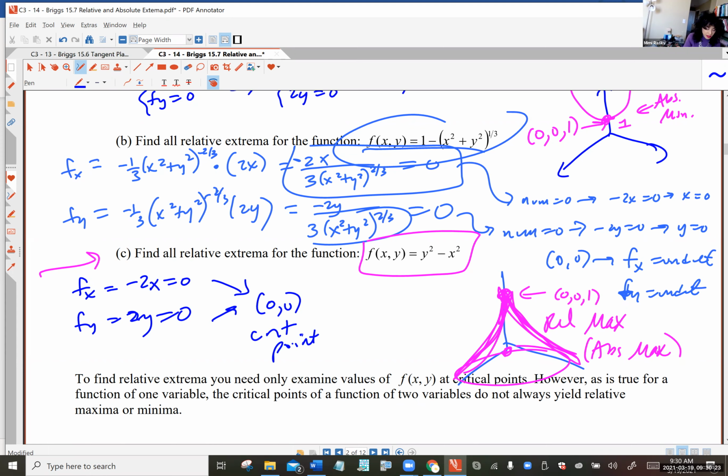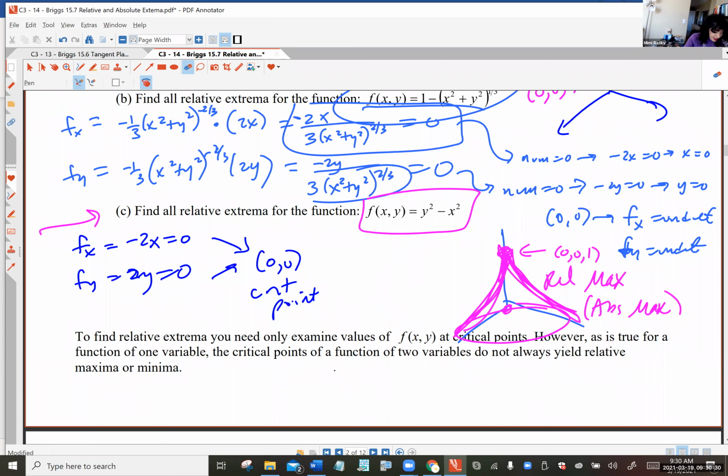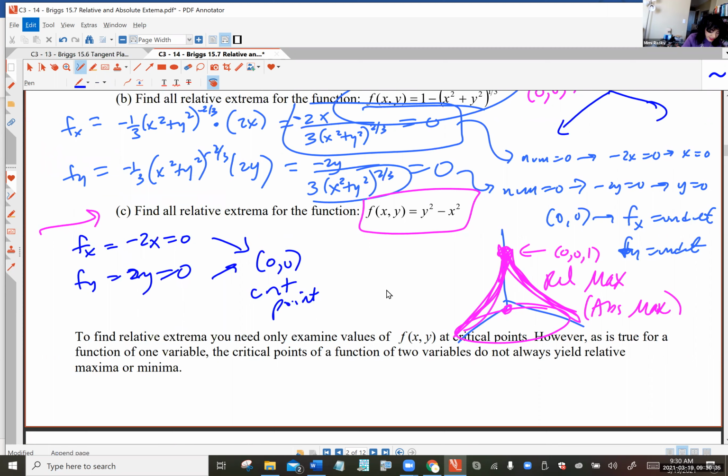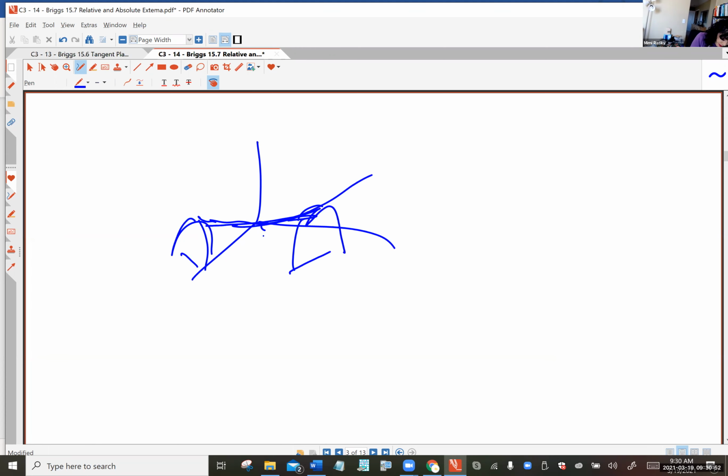And it turns out that this surface here, if I graph it, let me just get another page because I ran out of room. When I graph it, it's kind of an interesting looking surface because it's one of those hyperboloids. And so what I like to do is, I'll show you what I mean here. The surface kind of looks like this. And the point right there is what we call a saddle point.